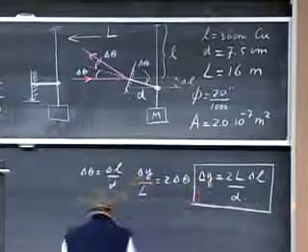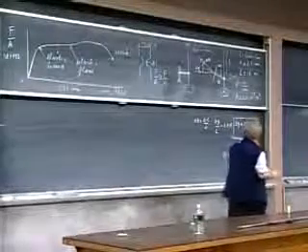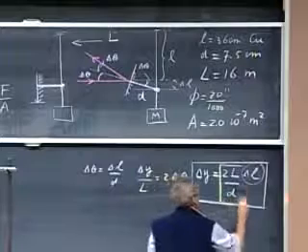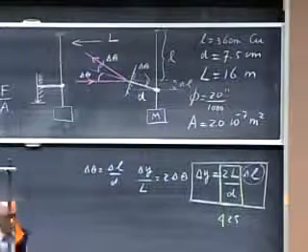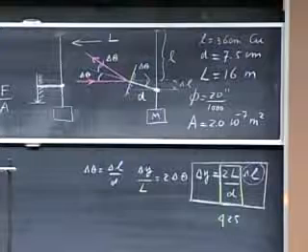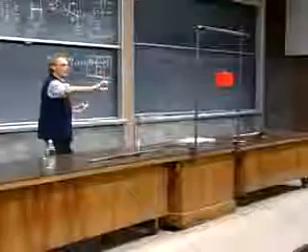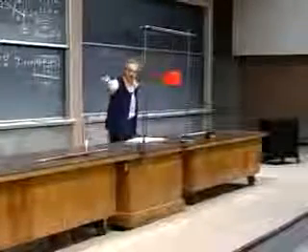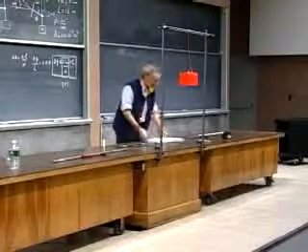And look what we have done now. We have converted something that is immeasurable, delta L, which is a fraction of a millimeter, to something on the wall that we can measure, because this ratio 2L over D, in our case, for the dimensions that I have chosen, is about 425. It's like a magnification factor. So if we see a displacement of that laser beam on the wall of 40 centimeters, which is easy to see, it means that the wire got longer by only 1 millimeter. And if we would see that laser beam go up 4 meters, it would mean that the wire would only have become 1 centimeter longer. So it is a wonderful way to magnify the effect and to measure it.